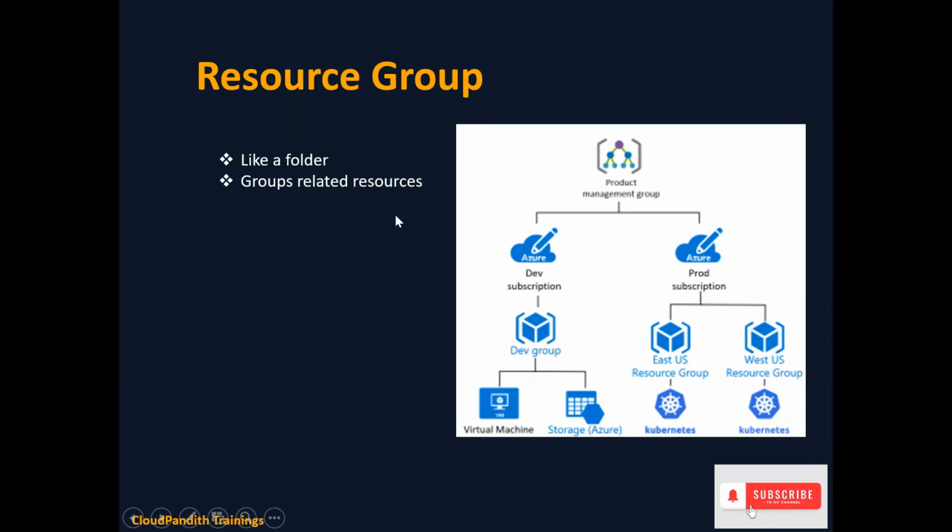Now let's understand resource group. A resource group is like a folder on your laptop. You group related Azure resources together, so that if you delete the folder, all files inside that folder are deleted. The same applies to a resource group. If you delete this resource group, all the resources within it will get deleted. Simple: a resource group is a folder on your laptop. If you delete the folder, all files in the folder will get deleted.